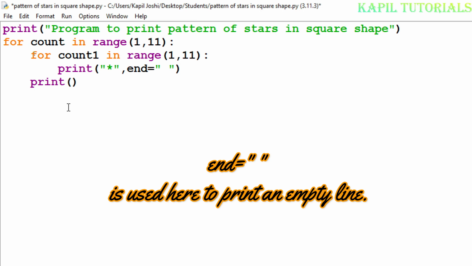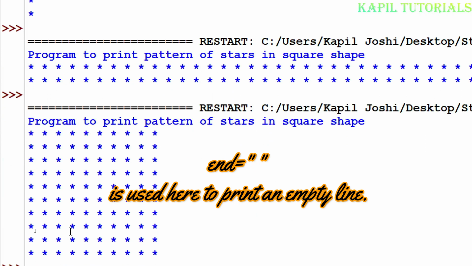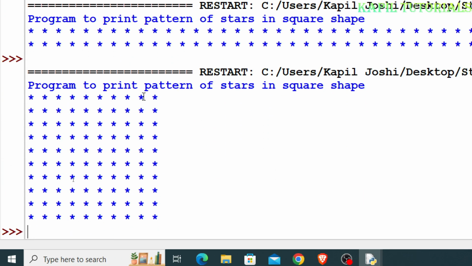Now if I use F5 key after saving the program, you could see now I am getting this result. 1, 2, 3, 4, 5, 6, 7, 8, 9, 10. Here also 10 and 1, 2, 3, 4, 5, 6, 7, 8, 9, 10. Now the pattern of stars is giving me the result of a square, and that only I was wanting.